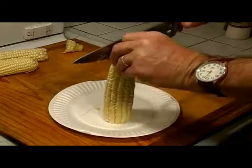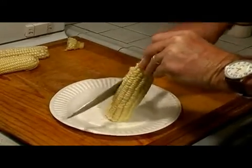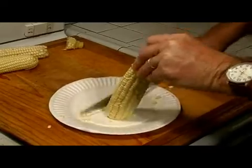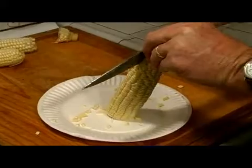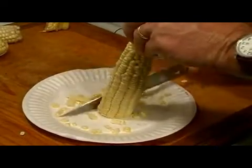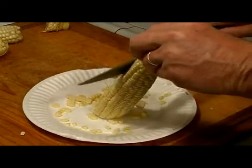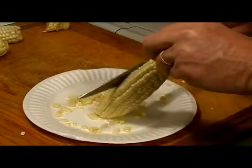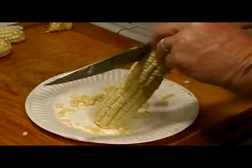So it's really easy. Just hold this up, and again, we've got the flat platform, and just go right on down the cob. See how easily that comes off, and just keep rotating it. It comes right off, and what we want to do is get as much of this corn milk and things as we can, because this is going to add tons of flavor, and it's also going to be a thickener for the Maque Choux.